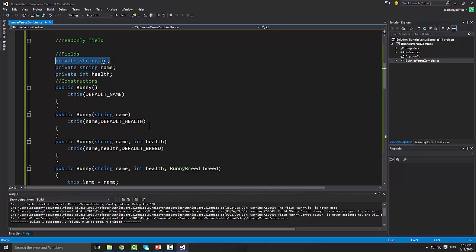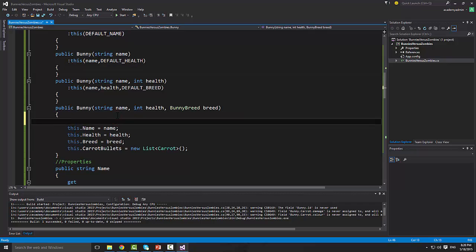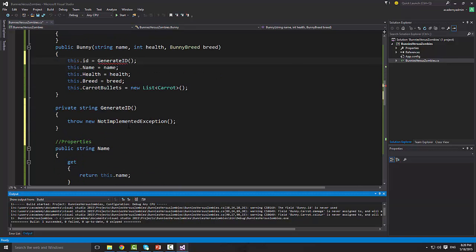I don't want anyone else to be able to see it, but I would like to be able to generate it somehow. So we will say this.id equals generate ID, and Ctrl+dot and enter, and we are going to get the method.